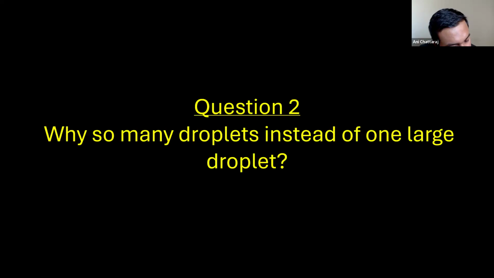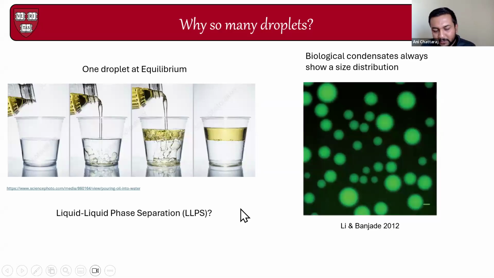So for the next 5 minutes or so, I will quickly go through another question that is primarily part of one of my postdoc projects. So the idea is that in this condensate literature, we always see this multi-droplet picture. On the left-hand side, we have a typical picture directly from the kitchen: if you put oil into the water, eventually the oil phase separates out from the water phase, right? So this is the eventual fate of the system, that we have an oil phase separated from the water phase.